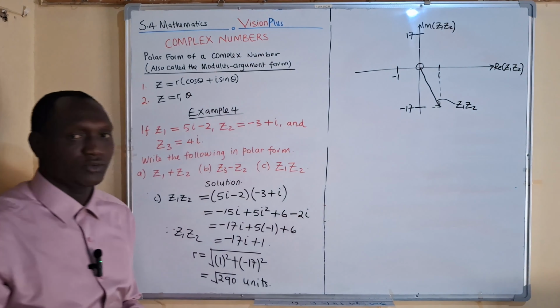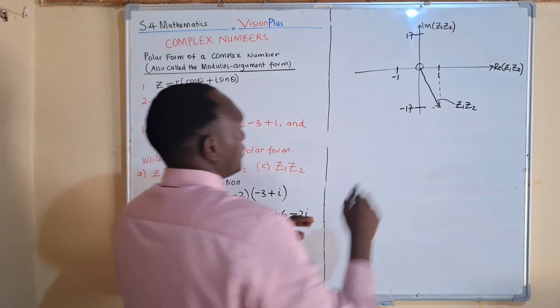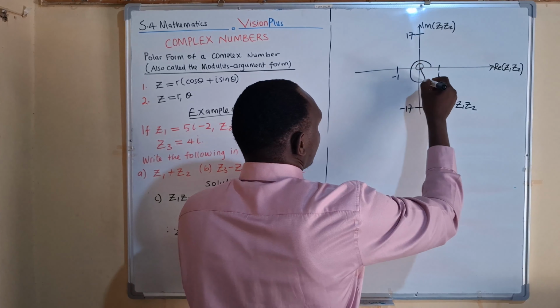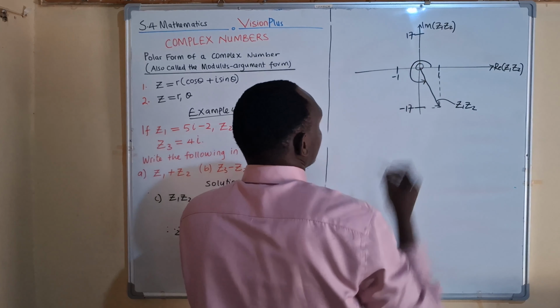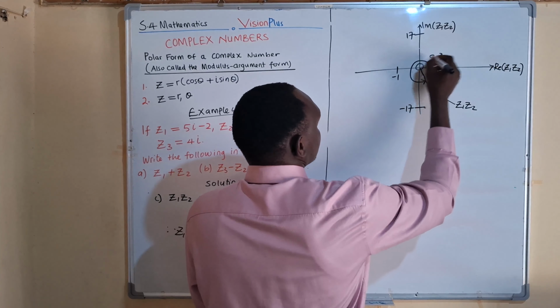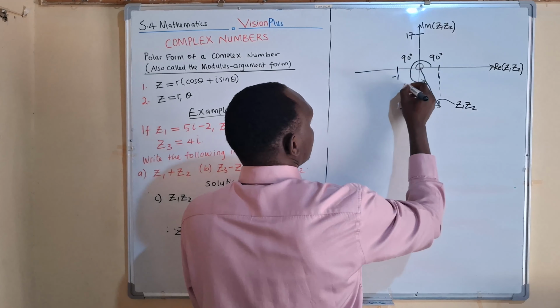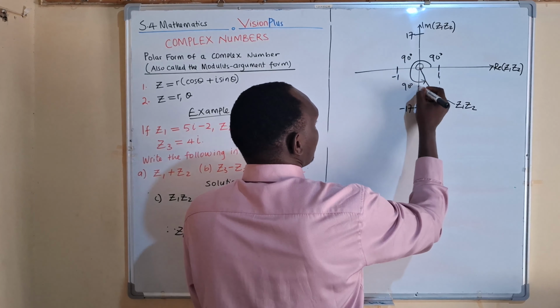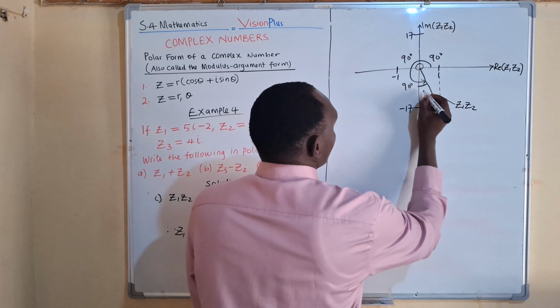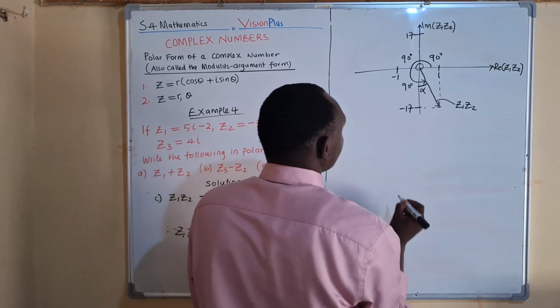Now we need to find the argument of this complex number. The argument runs from here up to where the complex number is. I'm going to be consistent with what I've been doing. That means this side we know it is 90 degrees. This angle is 90 degrees. But now we don't know this small angle, so that we add it to give us the argument. So let me call it maybe alpha.